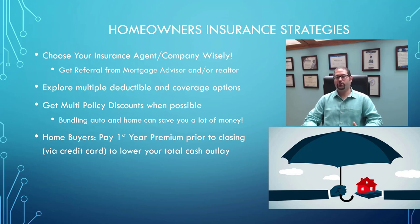You can do it over the phone. And the reason why you want to use a credit card is that you're going to be bringing money to closing from your checking or savings or 401k or wherever the money's coming from, so you're going to be limited in the amount of money that you can bring. By paying it on a credit card and not a debit card or a check ahead of the closing, you're essentially giving yourself a grace period where you can pay that premium back after the closing. So maybe 2-3 weeks later, you get paid at your job or you get another influx of money. You can then pay that credit card off, or maybe you need to float it for a month or two and pay a little bit of interest.